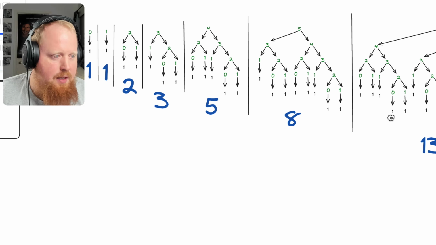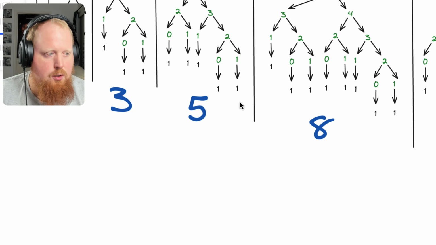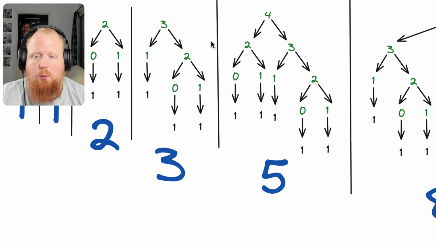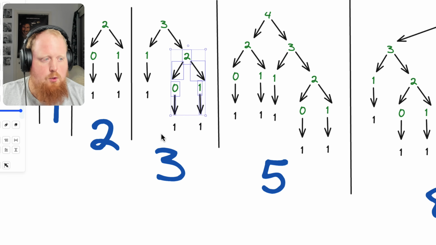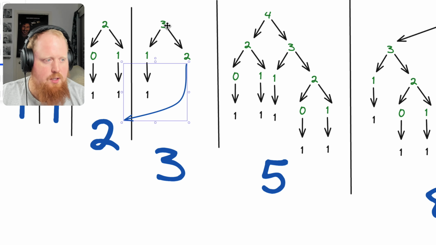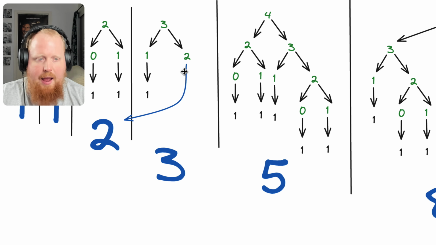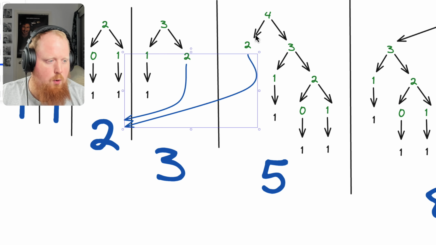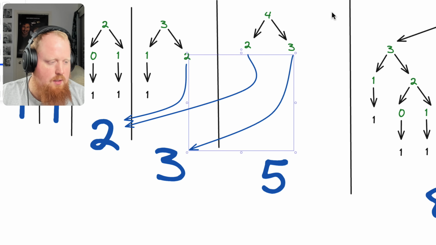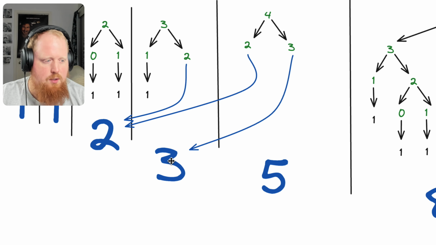But if we come back to the beginning, we can actually see how caching could potentially help speed this up. For example, when we're computing our answer for 3, we're actually computing the answer for 2 again. So instead of recomputing the answer, we can cache our answer for 2, and then when it's time to recompute 2 in order to calculate our answer for 3, we can just point our answer to the cache. So 1 plus our 2 is 3. Same thing for computing 4. For computing the answer for 2, we can just point this to our cached result for 2, and then for computing the answer for 3, we can just point this instead to our answer for 3. And then 2 plus 3 equals 5.